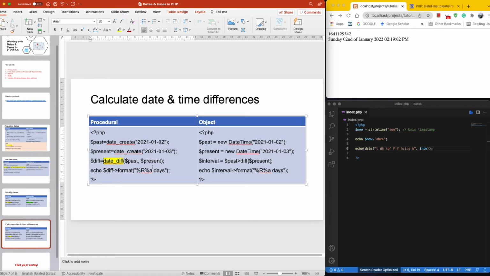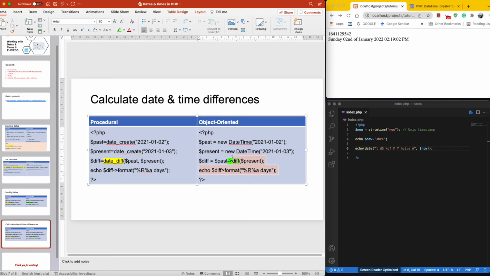That's the function for procedural, and for object-oriented style we have past. We can actually use it as diff, it makes no difference. But we're going to use arrow and then diff. That's what we are going to do for the object-oriented style. And then basically you just echo out the dates.